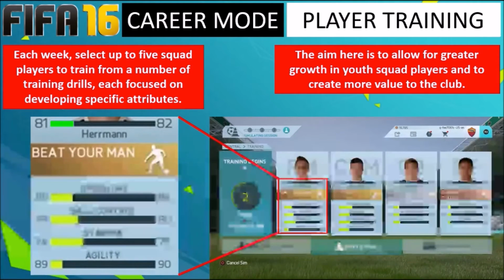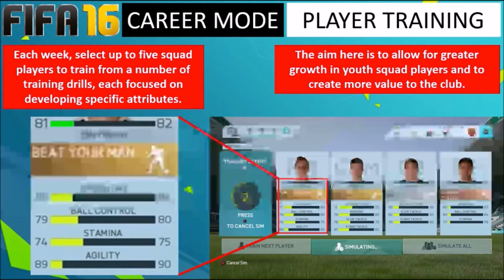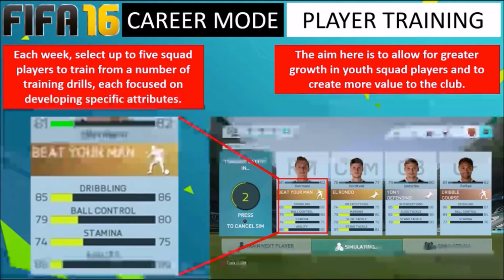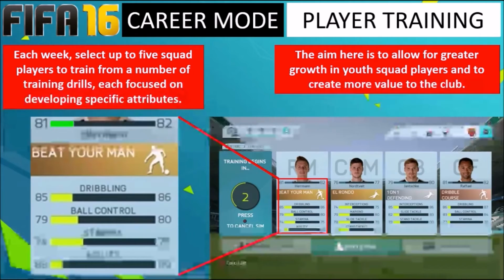And basically, it says the aim here is to allow for greater growth in youth squad players and create more value at the club. So, if I was doing, for example, a Chelsea career mode, and I wanted to train Diego Costa, and I also wanted to train Loftus-Cheek, Loftus-Cheek will grow quicker, and his value will go up more, and so would his overall. Costa wouldn't. But yeah, it's a good way of growing your young players without actually having to play them in games, because if you're Chelsea, you're not going to play someone like Loftus-Cheek every game because he's only 56 rated, whereas Diego Costa's 86 rated. So this is a good addition.